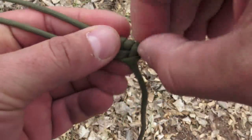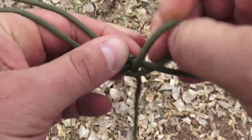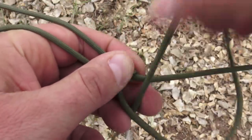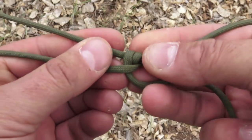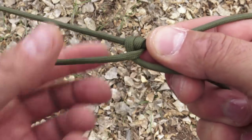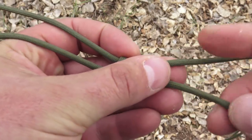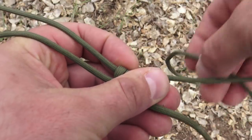Now there is one way to turn that into an improvised taut-line hitch with a quick release, and I'll show you that right now. What you're going to do is take off that last wrap. Like I showed before, your second wrap goes underneath. This one goes around the tree. Now we're going to go underneath this one right here, and just like a trucker's hitch, we're going to take a bite.